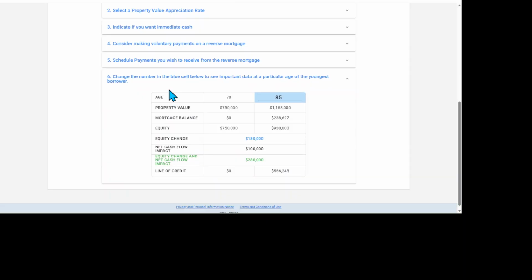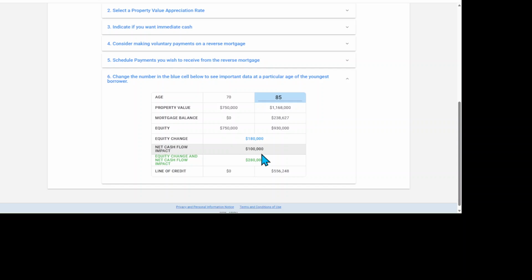So now if you think about this, let's jump to cash flow. We're showing a $100,000 positive cash flow benefit over 15 years. $10,000 of that is what we gave them at closing to pay off their car loan. The other $90,000 is $6,000 a year for 15 years. That's where we're getting that cash flow. We're paying the taxes and insurance for them. They don't have to. That's a cash flow benefit.